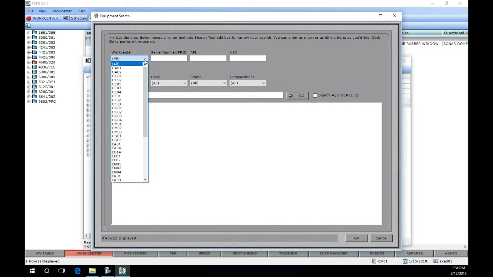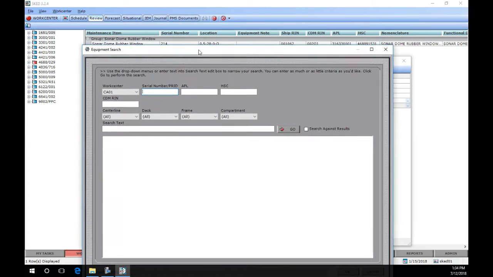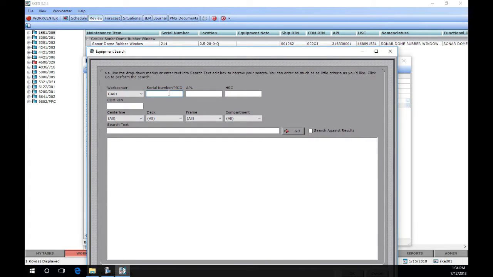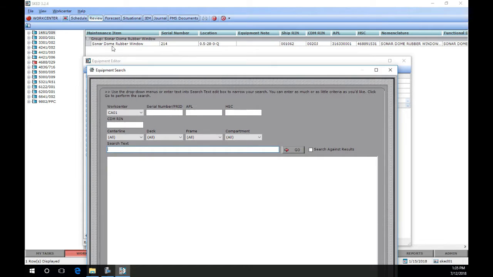It should be noted that Sked does not communicate directly with OHMs due to current server restrictions with NIOPs. The CDM RIN and ship's RIN information available in Sked is from the latest force revision. Therefore, if CDM RIN information is not found in Sked, a second search should be conducted in OHMs. If the equipment information is not found after both searches in Sked and OHMs, coordinate with your 3M coordinator to create a new configuration item in OHMs to be approved and populated by the configuration data manager.